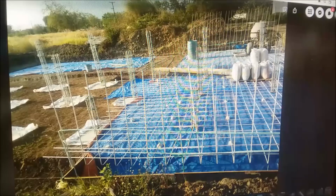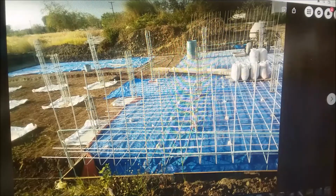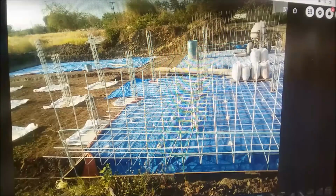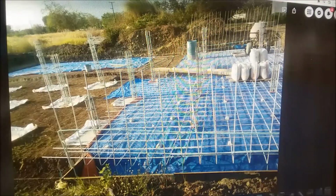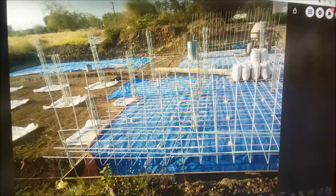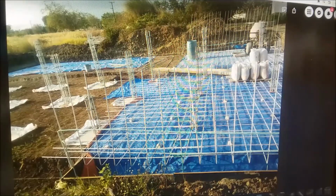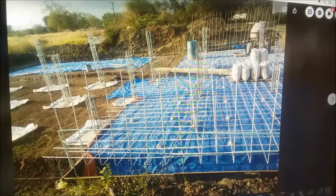We can do that any time of the year because we just throw a piece of this tarp over the forms to keep them dry. And some days it's not raining. Also, when you're pouring slip form walls, there's very little surface area on the top, just the thickness of the concrete. So if you had a downpour, there's not enough water going to get into the concrete to degrade it, because we're going to pull a tarp over it while we hide for the rain to quit. As soon as the rain lets up, they'll go back and finish it. And they can put the next mix in there a little drier to soak up the water. They're real good at that part of it. They're real good at pretty much all of this.